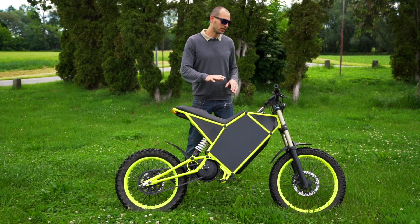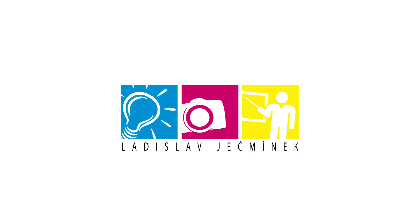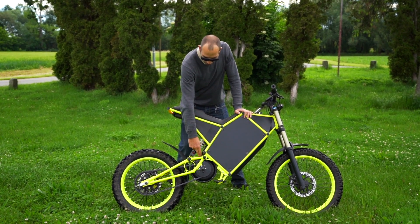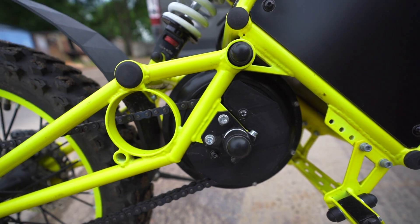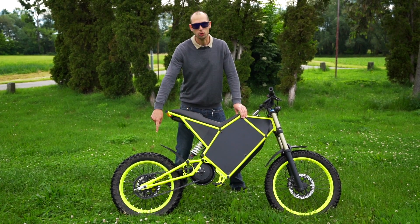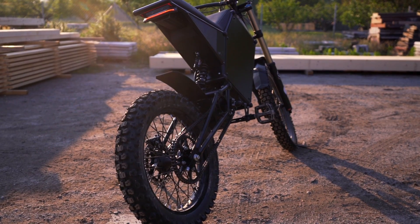Hey, I'm Ladi and this is everything you need to know before purchasing a cyberbike. This is a mid-drive frame that uses the hub motor mounted as a mid-drive, which has plenty of benefits. I would point out a crazy amount of torque and much better ratio than when you have a hub motor on a rear wheel — we have a small sprocket here and the rear one is bigger, giving you all the best features.